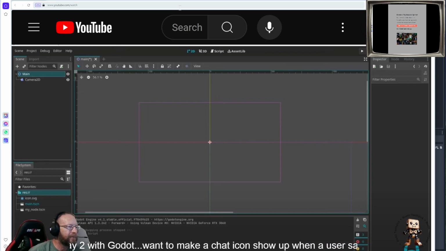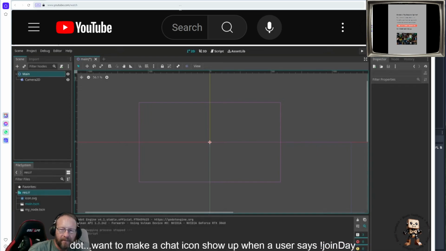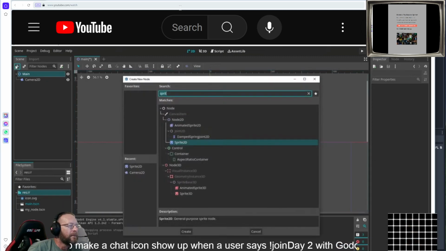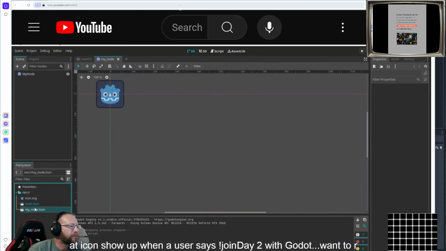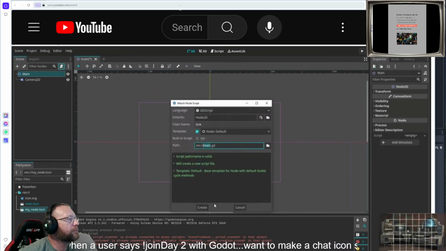Hello. Okay. I will be showing you how to instantiate in Godot 4. To get started, you need to create a scene of the object you want to instantiate. So if I do sprite or whatever, and I create a scene out of that, it should look something like this, where it's a separate scene. This is what we will instantiate. So now in here, I will add a new script.